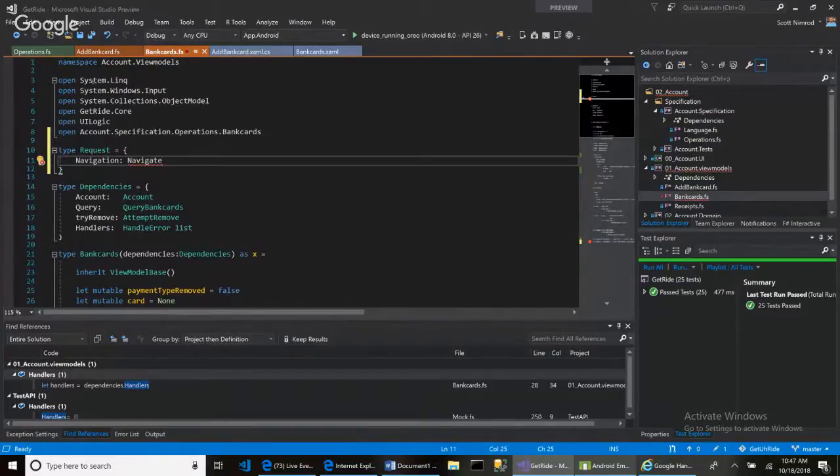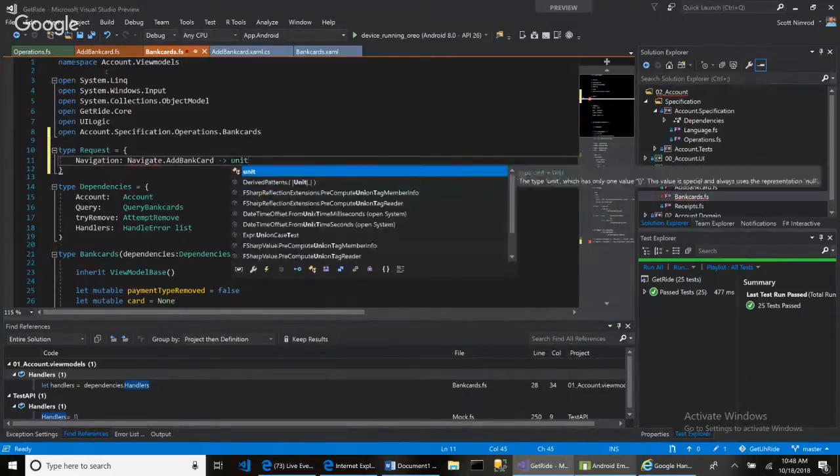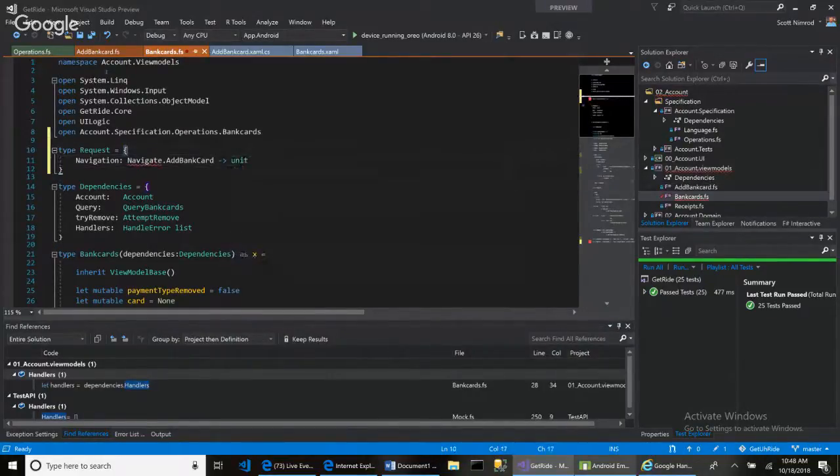We still have to define a type in which it's going to take an add bank card like that, and it's going to return a unit, like that. Okay.